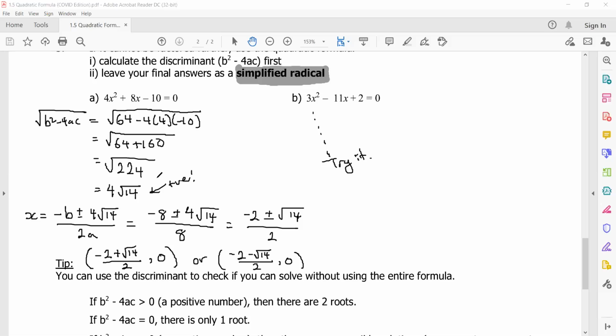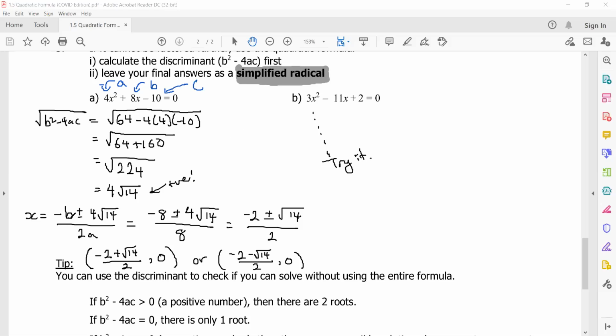Any questions? Yep. So in A, how did you get the B value? Is that from the equation at the top? Yes, sorry, I must have jumped the gun. By default, the first coefficient is A, the second coefficient is B, and the constant is C. Those numbers are what you plug into the quadratic formula: A, B, C.